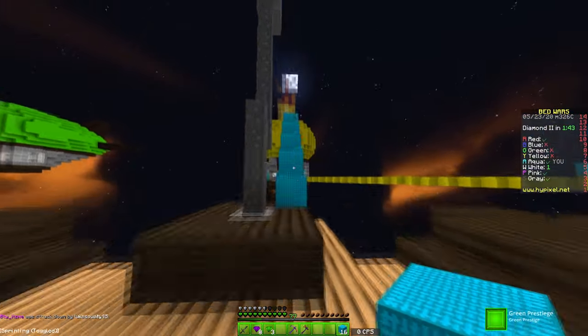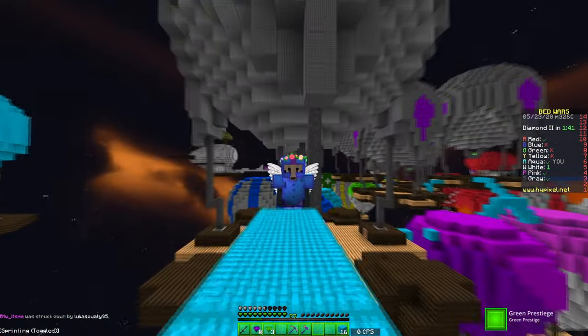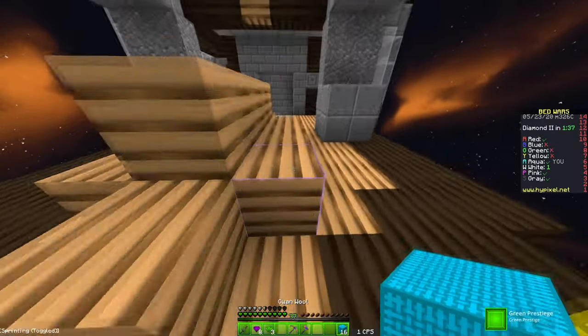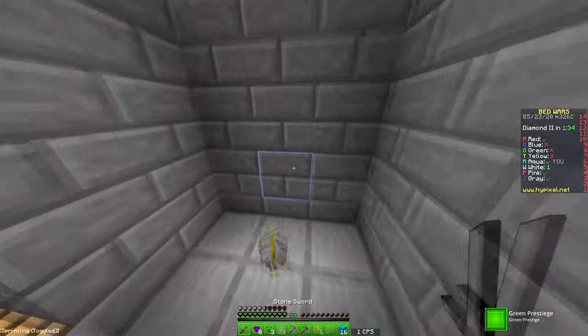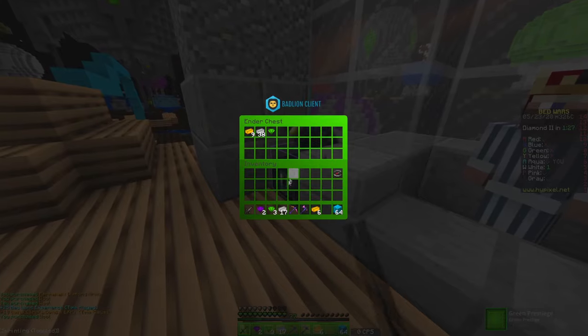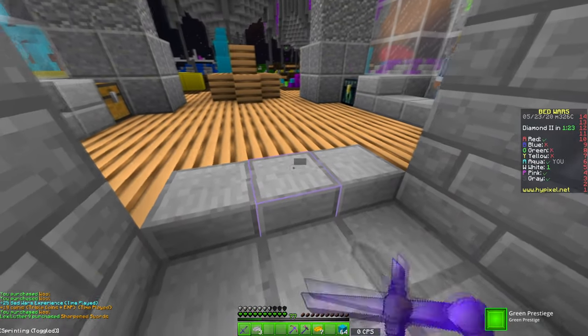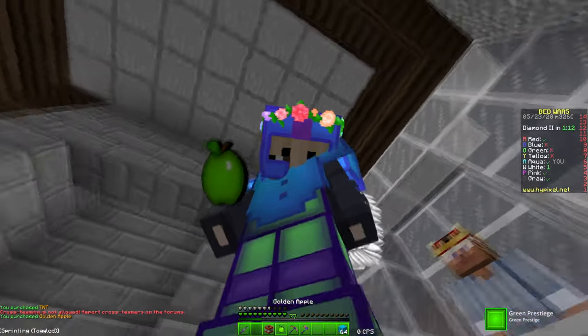Okay, now that we have 8 M's, we're gonna get diamond armor. I've been doing that a lot lately just because I need some extra gear, if I'm gonna be honest. Okay, we only have 3 diamonds. Now we have 4. Boom, sharpness. Look at this handmade gapple too.